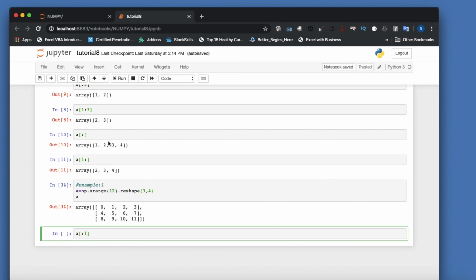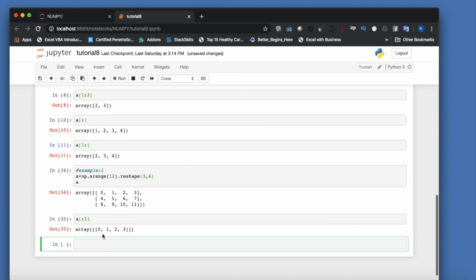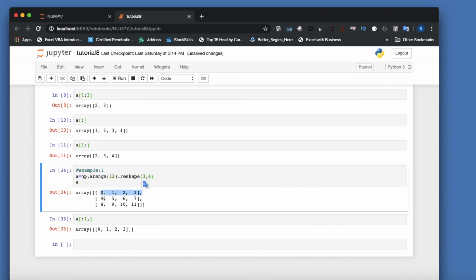Let's write this thing. See, 0 1 2 3, because it starts with 0 and ends with 1. So it means it is only in this direction. So this is for this: starts with 0 and ends with 1. It starts with this here and ends with here. This part is inclusive, this part is exclusive, so this automatically gives you this part.